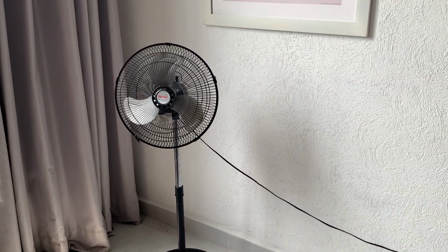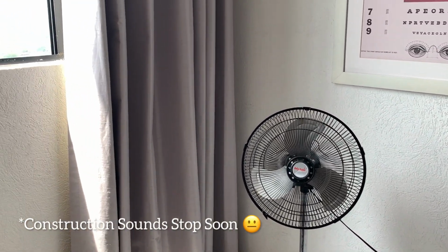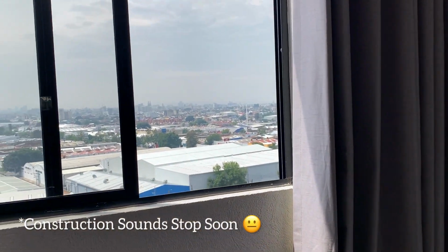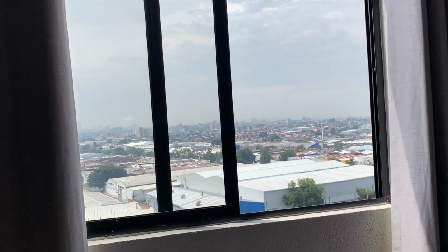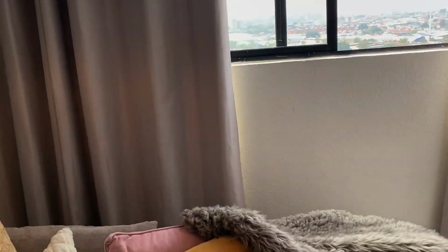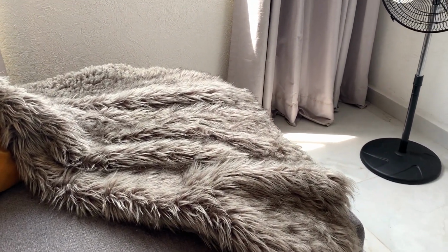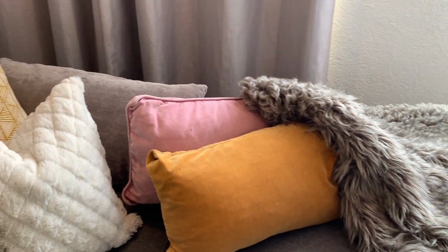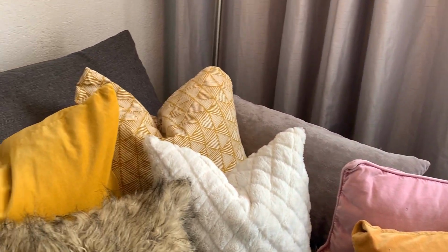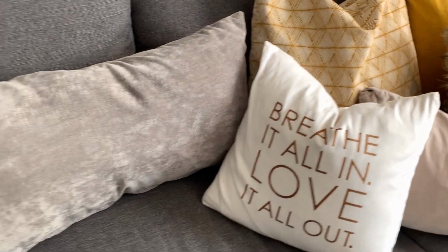Now here, the weather in Guadalajara is fairly cool, so that's why you see the fan there, and there's no air conditioning, which is why I have the window open, to let in a cool breeze. Remember, this is the 14th floor of the penthouse, so there is no need to worry about bugs or things, even though there's no net on the windows. I have no worries of those as I enjoy the cool breeze coming through the window.